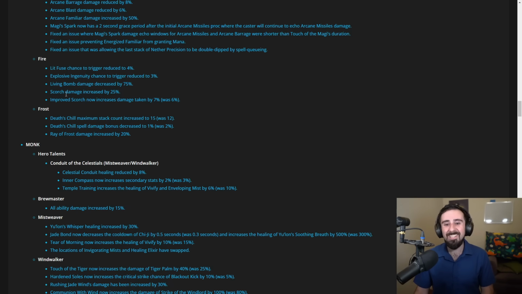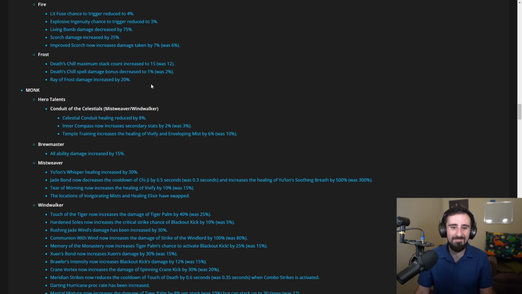It's like, Scorch damage is going up, though, and Improved Scorch is also going up as well. So some slight single target execute buffs in particular here. Although I guess that the Living Bomb side of things might cancel that out even.